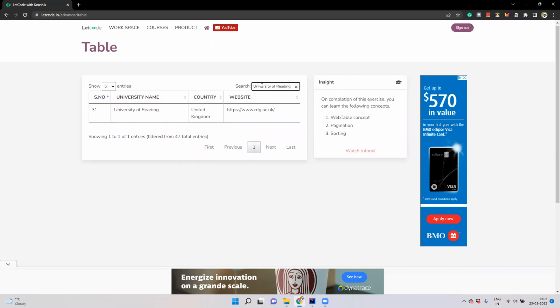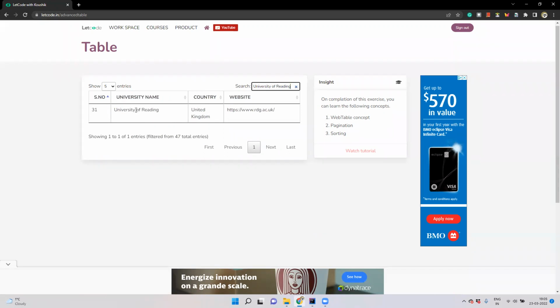When I search with the random university name, I should see that the respective university record is getting populated on the table. If I'm searching with something which is already present, then I should get one entry. If there are duplicate entries, I should get more than one entry. So I have to assert that I have at least one entry inside the table.